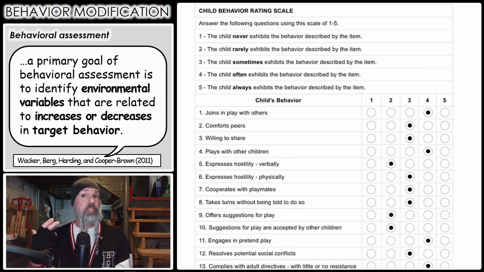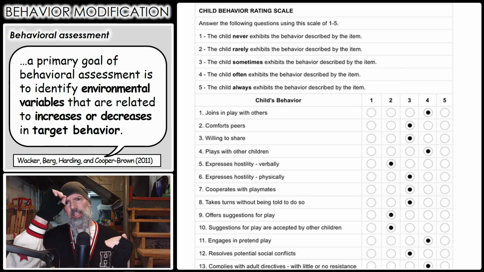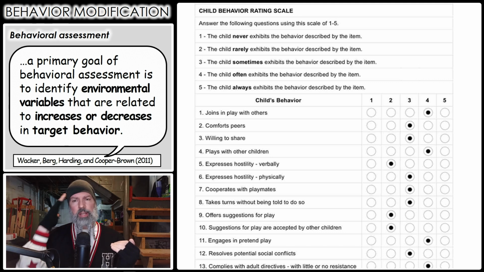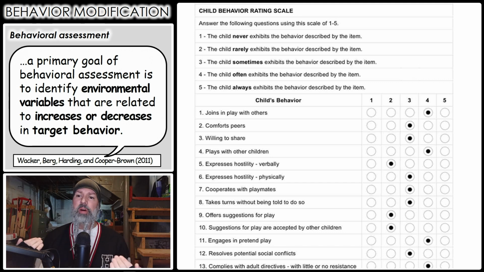So again, you can miss important variables that are important for a particular situation that might be unique. They may suggest many non-functional relationships. That is, they might suggest false positives. So somebody might never have thought of whether or not their child is willing to share. But when they see it in the questionnaire, all of a sudden they might convince themselves that, oh yeah, I don't see my child sharing. Yeah, this actually is an issue. This actually is a problem, when in reality it isn't, and it would not have come up naturally in an open-ended interview.